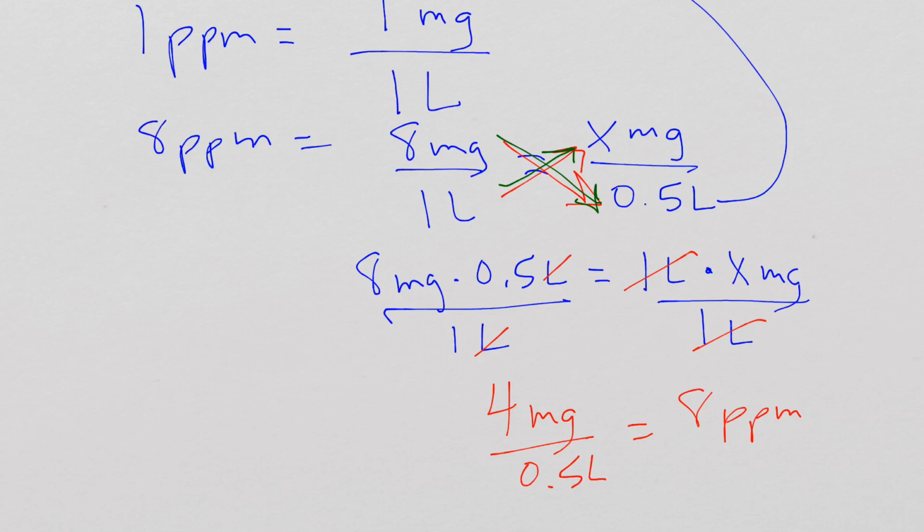But to show it mathematically, you would end up cross multiplying, with 8 milligrams times 0.5, giving you 4 milligrams per 0.5 liters. Now you need this much in a solution to give you that same equivalency. So this is pretty much how you solve all ppm problems. You need to memorize your equivalencies for solids in solid solutions and aqueous solutions, solids in liquid solutions.